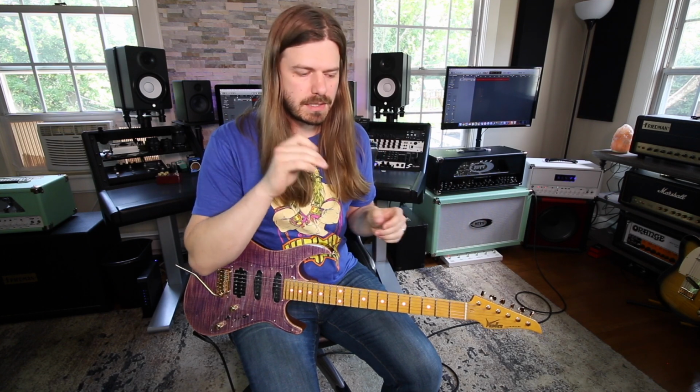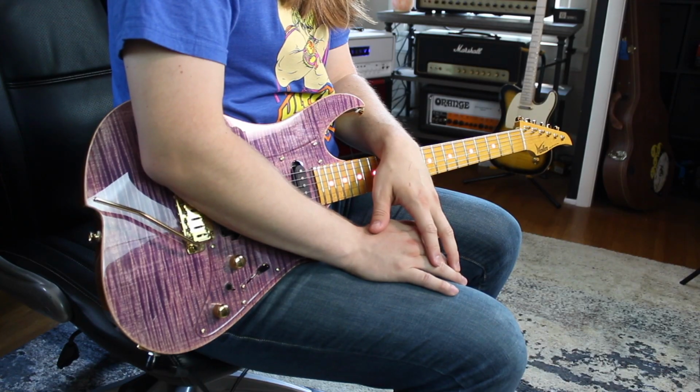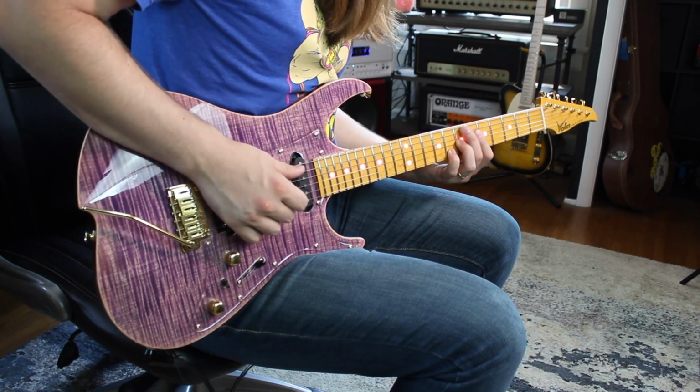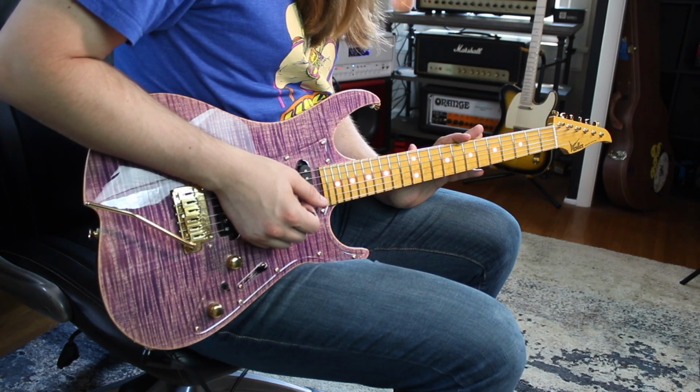Having this kind of numerical value to all this stuff helps because you can construct chords anywhere. Eric Johnson was a huge light bulb moment for me when I was trying to figure out what he was doing, and then it hit me that he was just doing a basic C major chord. And I was like, whoa, that's really interesting, because it's Eric Johnson. He has it in these crazy voicings and all this stuff, and he's really just doing a basic major chord. That's really interesting. I started messing around with stuff a lot more, and lots and lots of light bulb moments came from that.